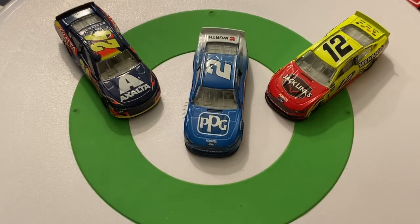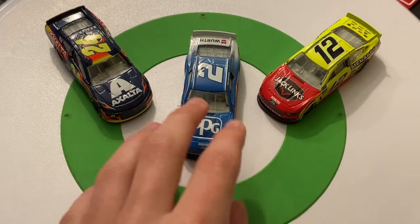Wave 4, so an update a bit here, I guess. Wave 4 and 5, I found parts of both of them. I found half of Wave 4 just today, actually. I'm recording this October 17th. Just today I found half of Wave 4 in a Target. Wave 5, I found all of it, including the color chrome Martin Truex Jr. chase piece, but I didn't find the regular Martin Truex Jr. Series XM car. So I need to find that one, and then I have all of Wave 5, but I still need to find the rest of Wave 4. So yeah, that's an update on how my Wave 4, Wave 5 hunting is going.